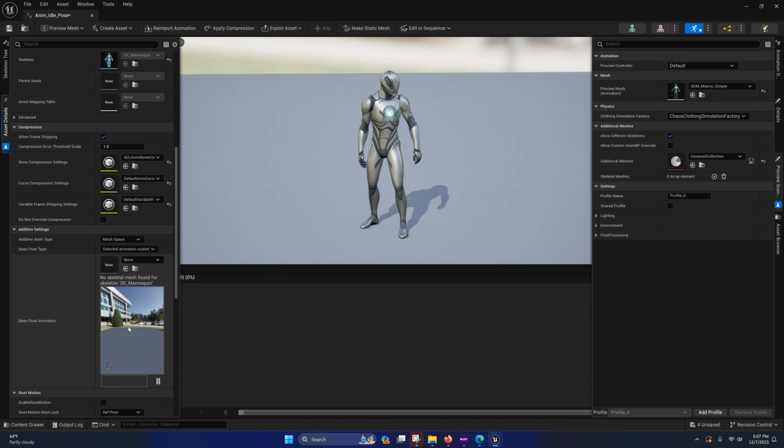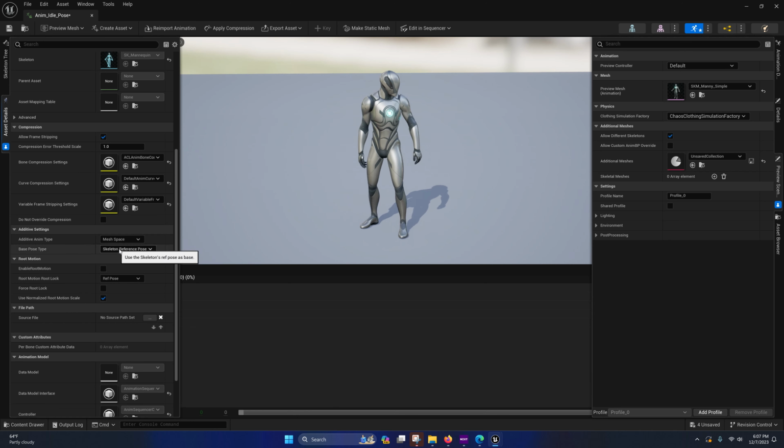So this animation will be playing frame by frame, and every single time the delta off of this will be different since the base animation rotations are changing. Like I said, I can't think of a use scenario for that, but I'm sure there is one.